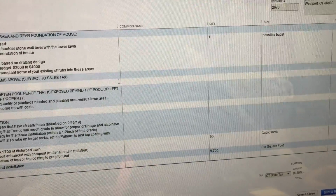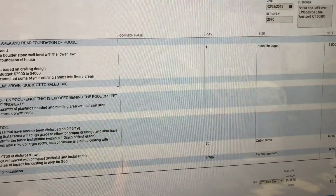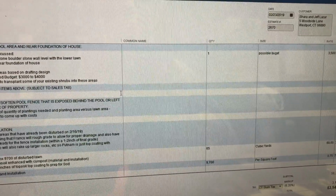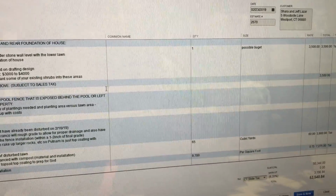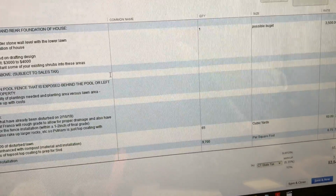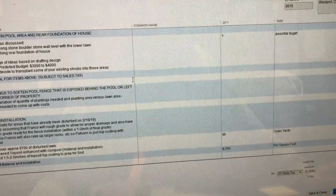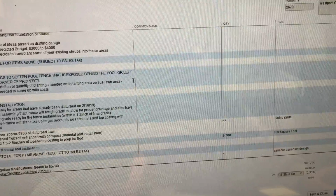Plantings to soften the pool fence as exposed behind the pool. Same thing, we're not sure until we design it. How much of that area is going to be lawn space, and how much is going to be planting bed? Do we want evergreens to screen the fence, which are more expensive than deciduous, like flowering shrubs that drop their leaves? Do we want a mix? Do we want more of a natural look or more of a formal look? There are a lot of different possibilities, so I left that completely open-ended. I didn't even associate a budget to that, because without putting the design together first, we really can't pinpoint that.